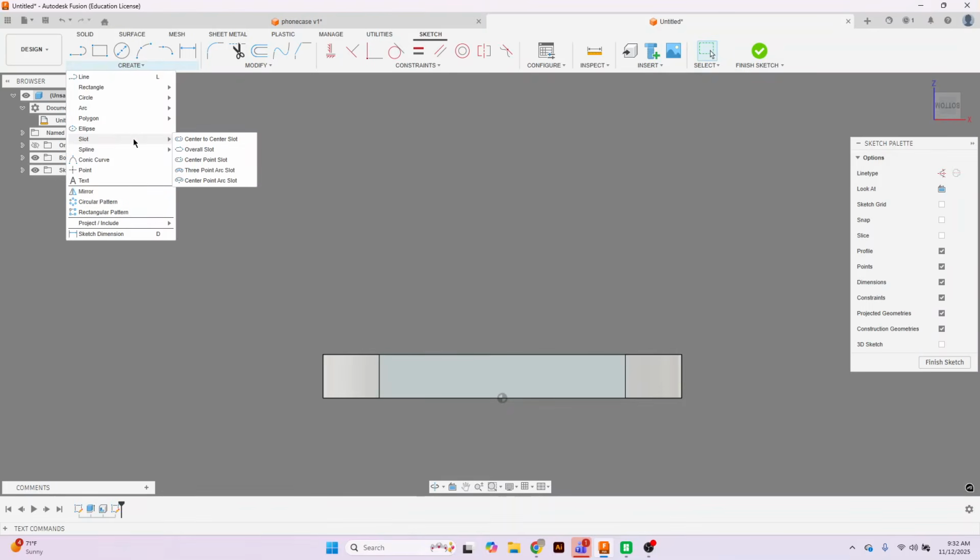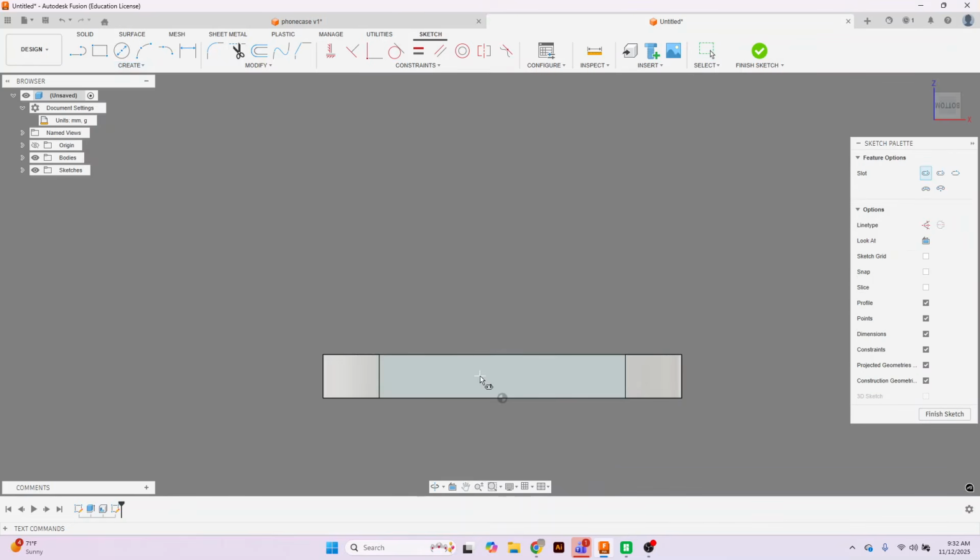For this one, you will be using a slot command, and this one will be a center to center slot. I don't really care about my dimensions too much. I just want to draw the slots, and then I can dimension afterwards. The way you create slots is you select 2 points, 1, 2, and then you draw the thickness of that slot.